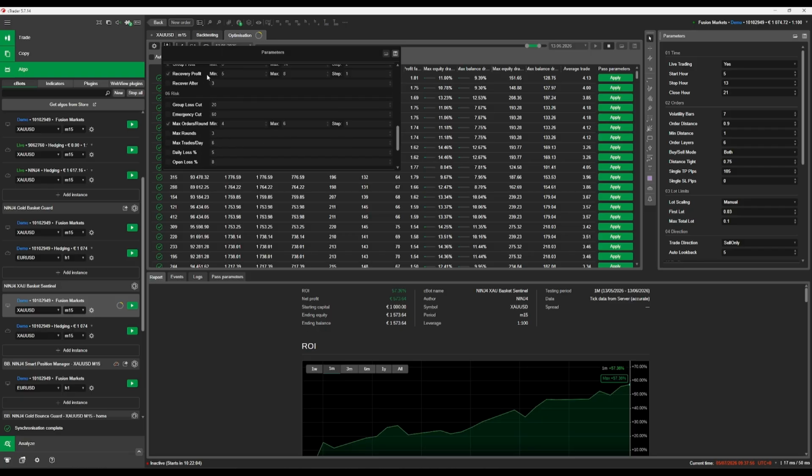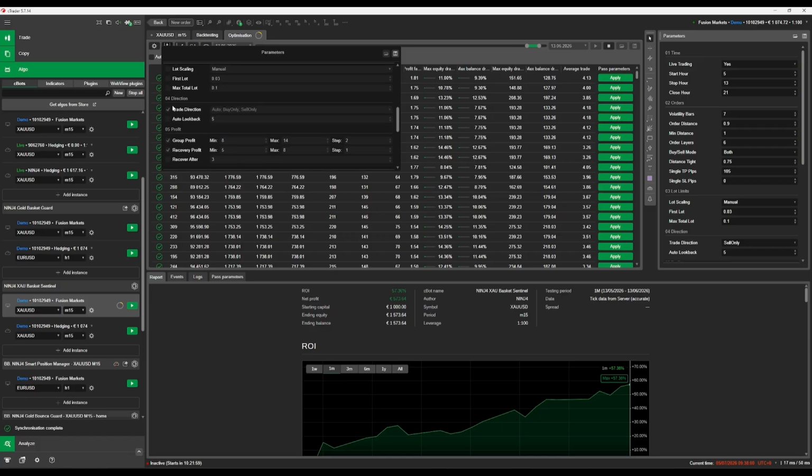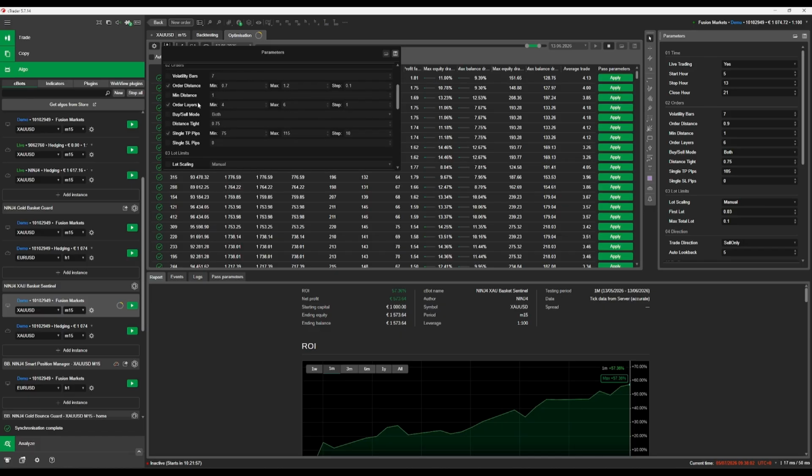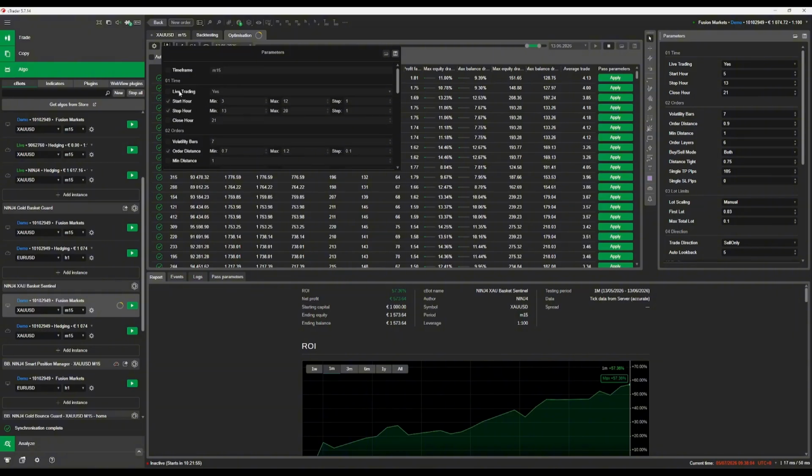I do not optimize every parameter at the same time. You can see only a few ticks are set. The rest are constant. So I'm only optimizing the settings you can see now. For the first step, I focus only on the main trading logic.